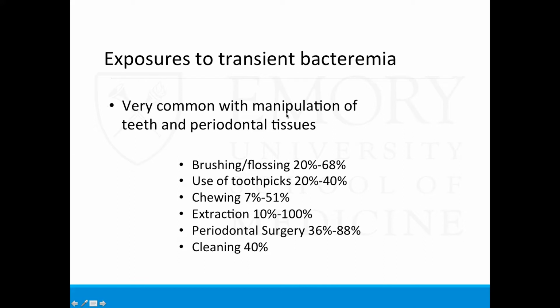So I thought this was really interesting that they included in the 2007 guidelines. They looked at a number of different studies. A lot of this came from the dental literature, looking at how often people are exposed to transient bacteremias with everyday activities. Brushing and flossing was 20 to 68%. Use of toothpicks was 20 to 40%. Even just eating was 7 to 51%. Extraction, of course, was more. Surgery was more often as well, and then even just routine cleanings, up to 40% of the times you had exposure to transient bacteremia.